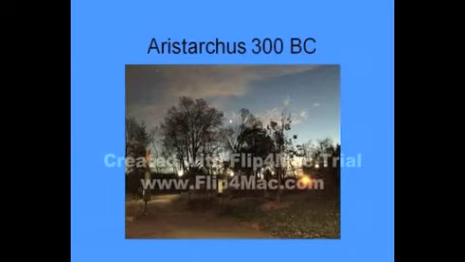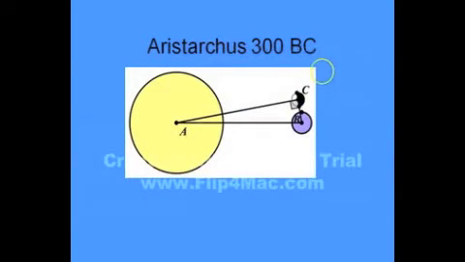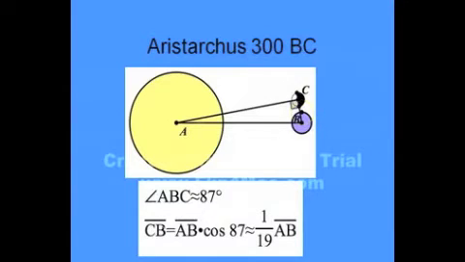Back in BC times, Aristarchus tried to figure out how far away the moon was from the sun in relation to how far away the Earth is from the sun. By looking at a time when we have a half moon and the sun is just setting, we can see the moon pretty well. And I took this picture in Central Park, New York City. He estimated the angle between the moon and the sun to be about 87 degrees. So he made this picture. And nowadays, if this angle is 87 degrees, we say that CB is 1/19 of AB, which makes the sun 19 times further from the Earth as the moon is from the Earth, I should have said.